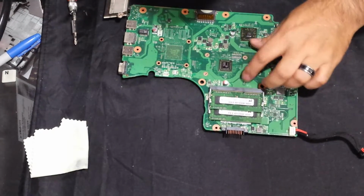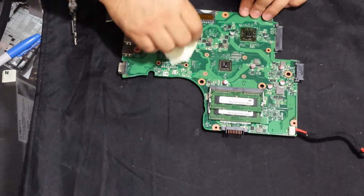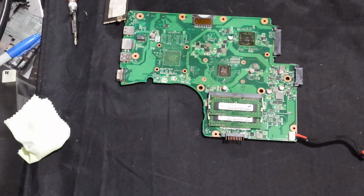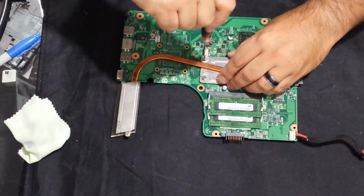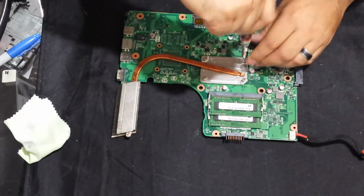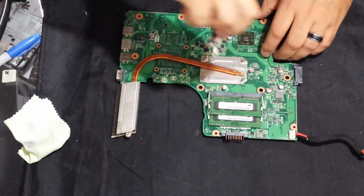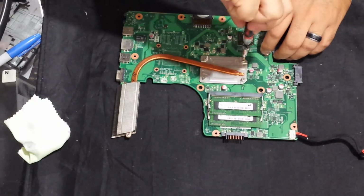Okay, so let's clean this off of here. All right. Just very little amounts of thermal compound because it's a small chip. Okay. And then now, just gonna line up the screws. Tying that down. Okay, great.